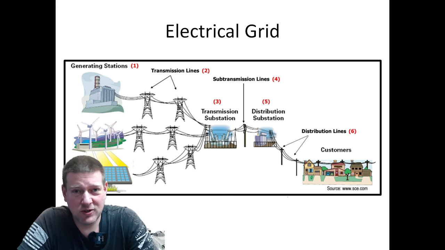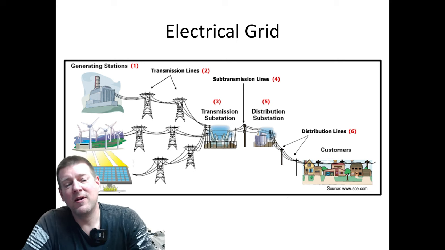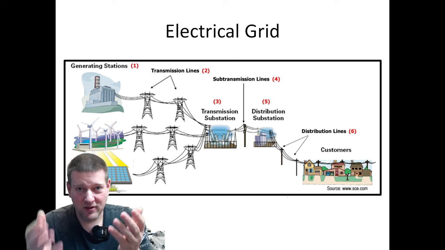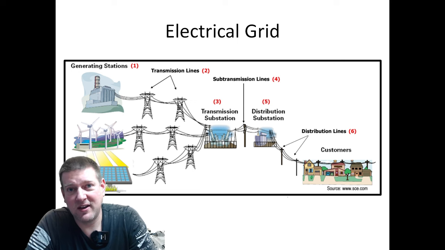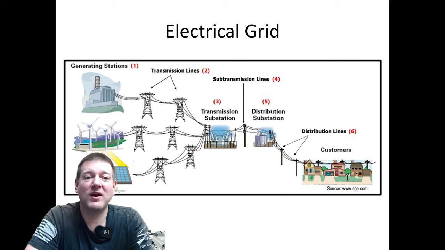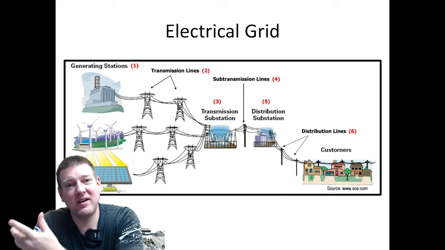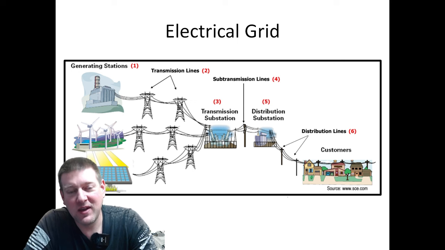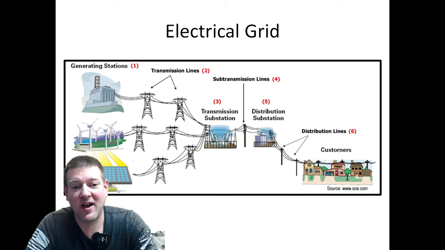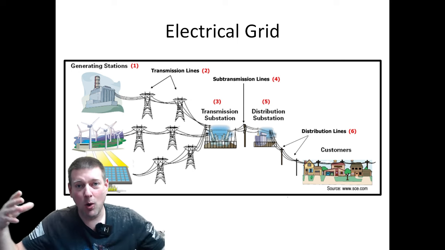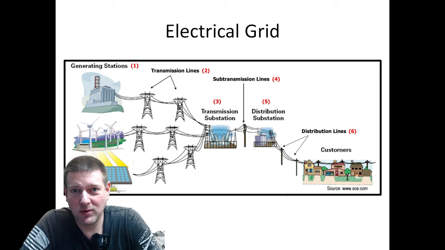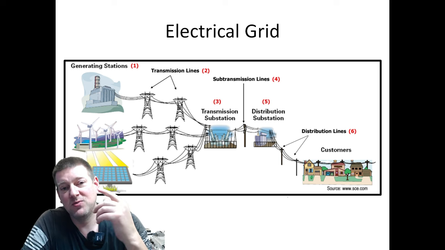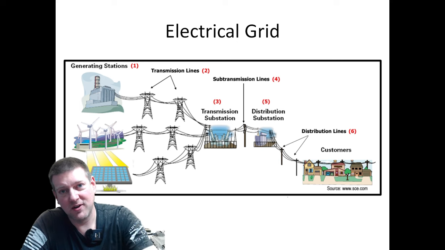And as you guys should also know from Ohm's law, the lower the voltage, for the same amount of load, you're going to have to increase the amount of amps, and amps lead to heat and fires and everything else. So by running it at a high voltage and then stepping it down periodically, we get greater efficiency. That's why America has been able to grow out and have all these remote locations, because we can run high voltage a longer distance.